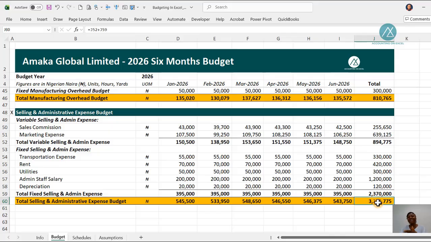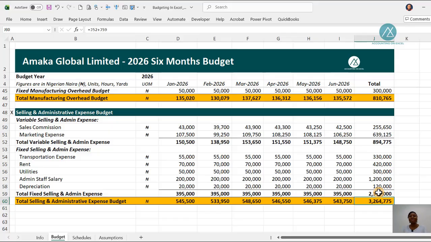So imagine if this was included in production. Your gross profit will be misleading, because your gross profit should show what actually went into production, right? Then your net profit will show what expenses you incurred while running the business.